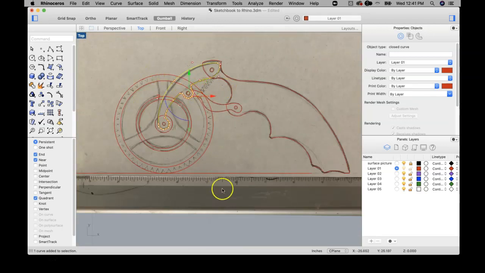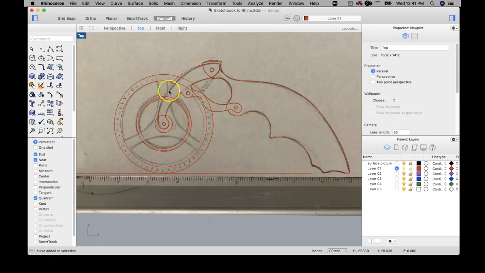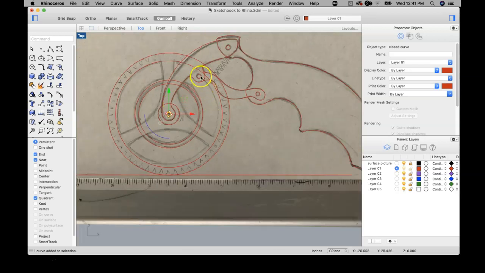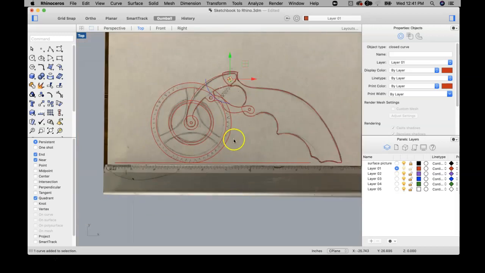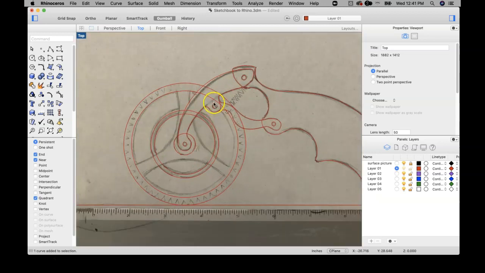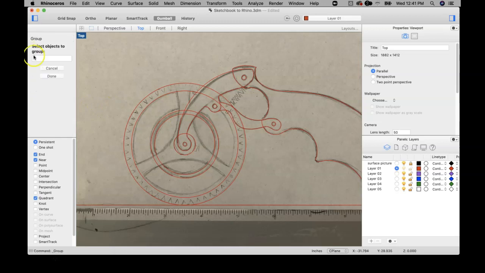I'm going to show you another little tool that's kind of useful. So right now we've got this relationship between this circle. We can't join this, right, because it doesn't touch it. We can't join this, but there's a relationship between these two. So I think of this as Garrett, and this as Rachel, right? And they're friends. There's a relationship between them, but they're not joined together, right? So we want to just go ahead and group, and that's this grouping command.